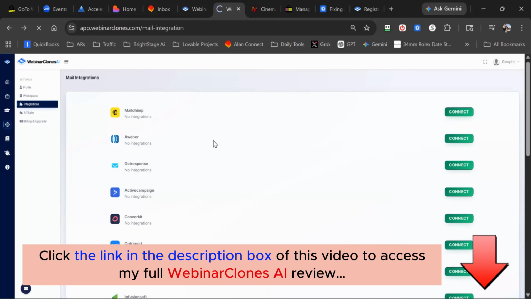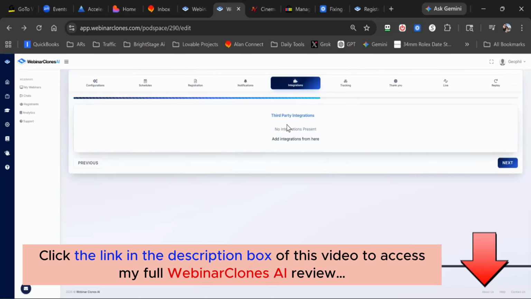Okay, so this is where these are added, and you can do a bunch of cool, granular stuff as far as segmenting. So let's say you want to not only collect the registrant, but if someone clicks the button at the pitch in the webinar, but they don't buy, you could send an abandoned checkout series. So there's a bunch of stuff you could do here, about 15 or 20 different options that we have based on the actual attendee behavior or lack of behavior, right? Like, if someone doesn't attend, of course, you would send them one. If they signed up but attended and left early, all these things we can segment here.